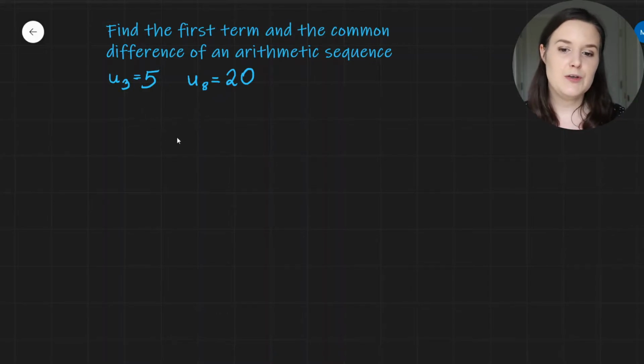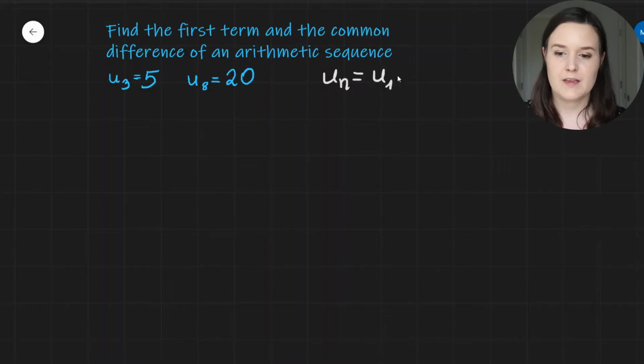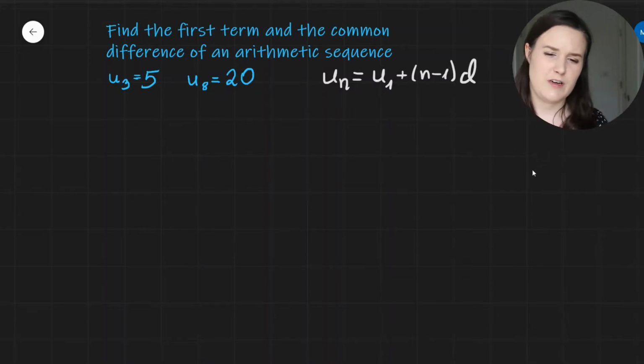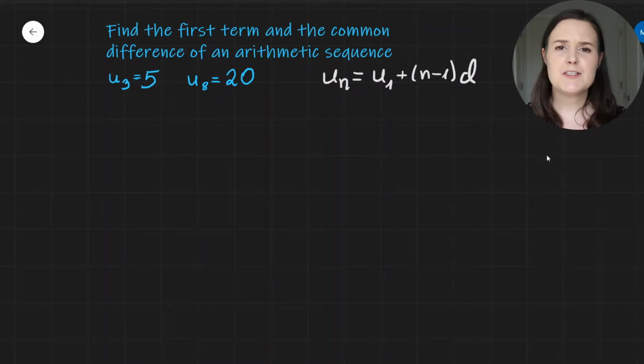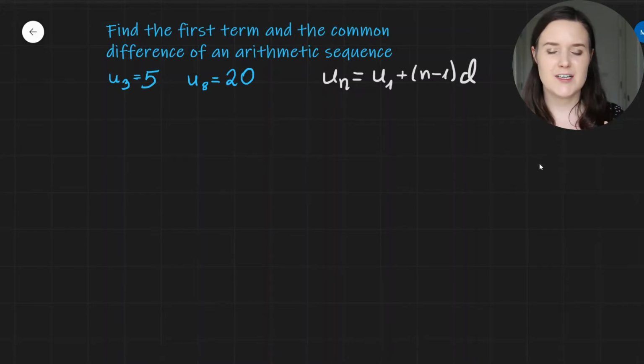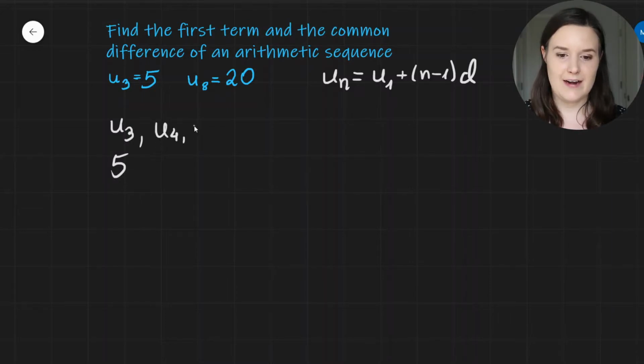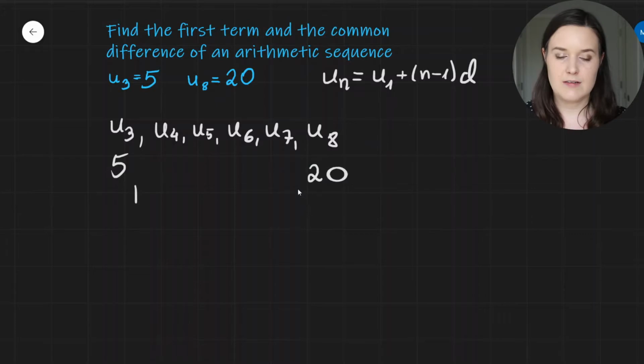I think we could use the general formula, substitute what we have, form a system of equations and solve. But let me show you a trick, because I think a lot of students understand the trick and it's really a nice, neat way to solve it. Look, let's just use logic. If I have the third term, then to get to the 8th term, I have to add differences a few times. And let's count how many times.